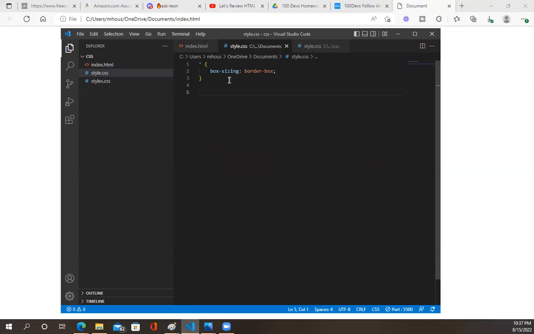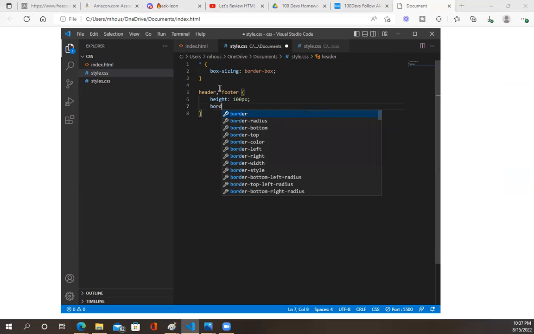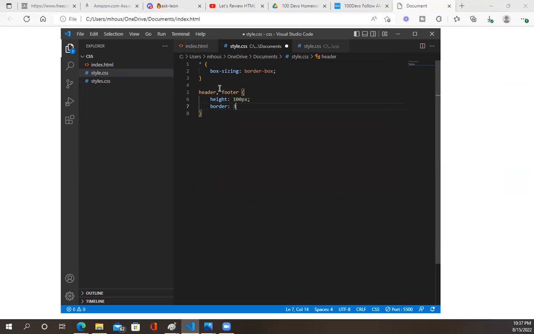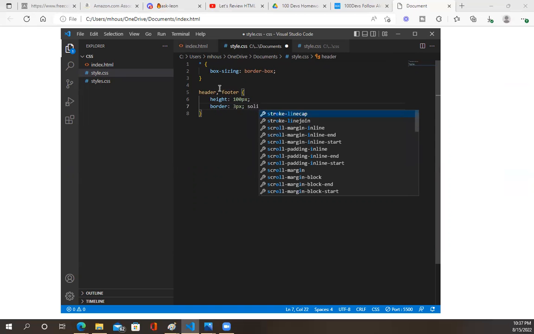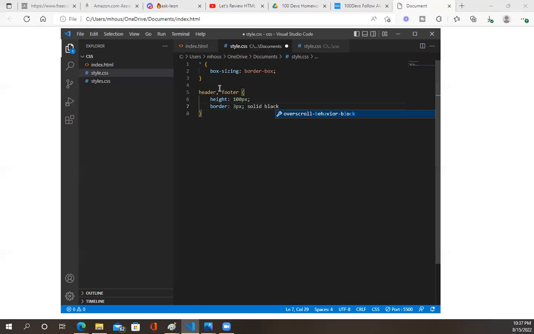We're gonna go over here and we're gonna add some styles to our header and footer because we know that the header and the footer, they've got the same thing going on. They're 100 pixels when they have a border of like 3 pixels, solid black, right?